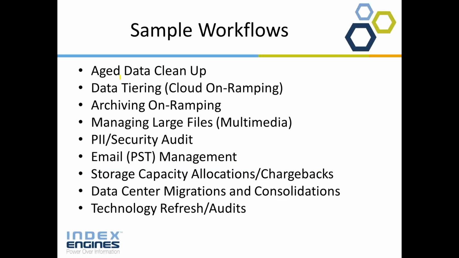Okay, so some sample workflows that we typically see is obviously aged data cleanup is really popular. A lot of the stuff just ages out in the network and sits there and becomes abandoned. Data tiering, so if you have some cloud on-ramping projects to figure out what you need to move out to the cloud, maybe any data that hasn't been touched in 3 years, move it out to the cloud for cheaper storage, or archiving on-ramping, as Greg was mentioning. You want to get business value out of the archive. You can use it for that.